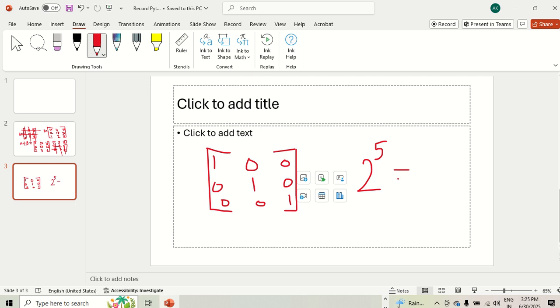Can you tell me what we get as the output?